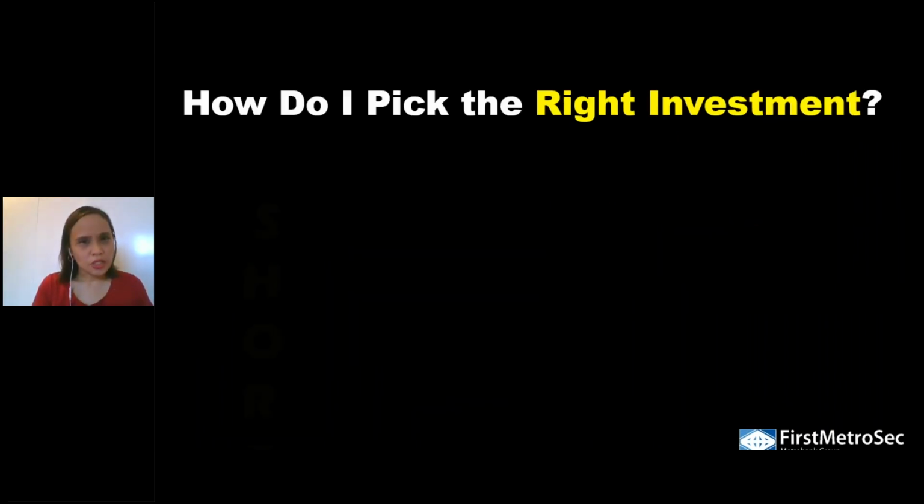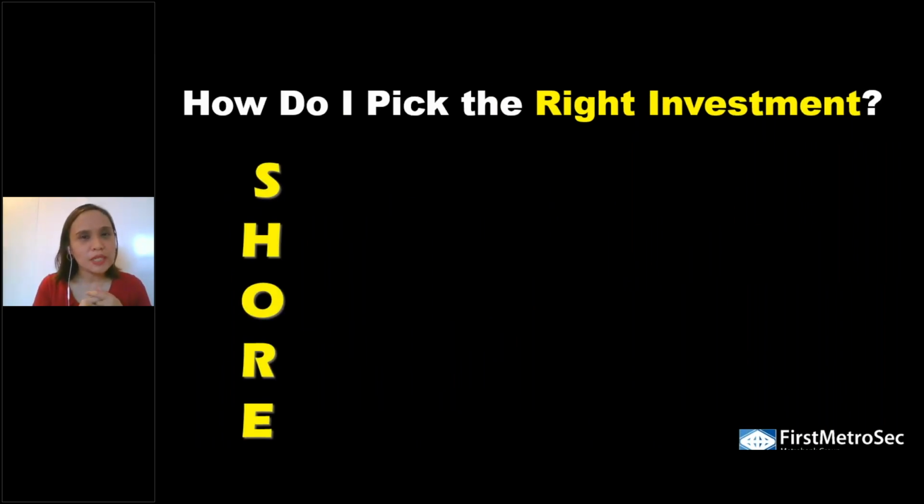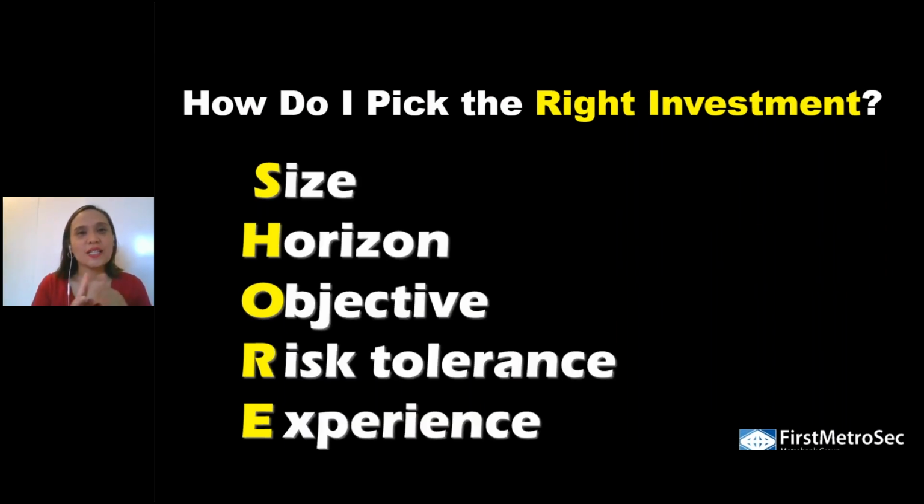Now again, just to reiterate, sure. Can you say it with me? Ano ba ibig sabihin ng sure ulit? S is size, H is horizon, O is objective, R is risk tolerance, E is experience. Objective, para saan ba to? Is this something that you need in 1 year? Then go for money market. If this is something meant for your retirement, you still have time, then you can go for higher risk, higher return assets.